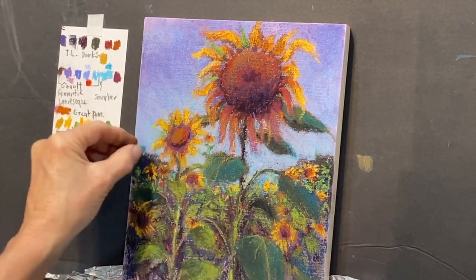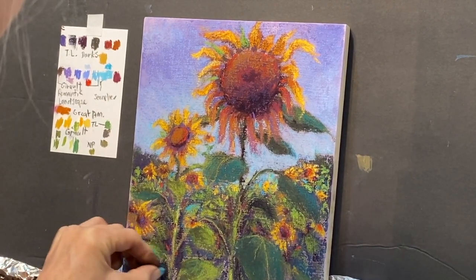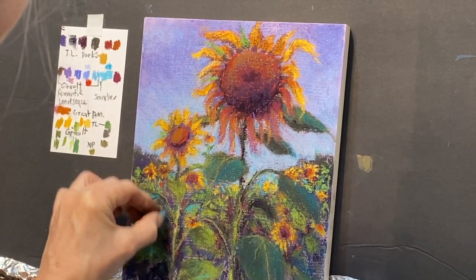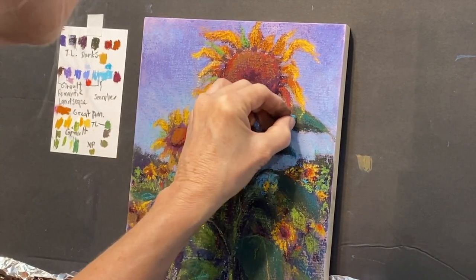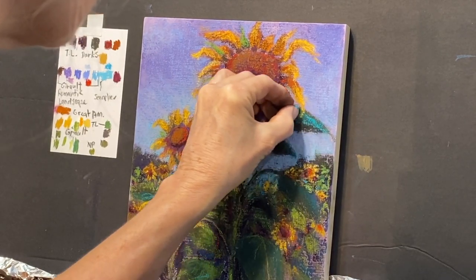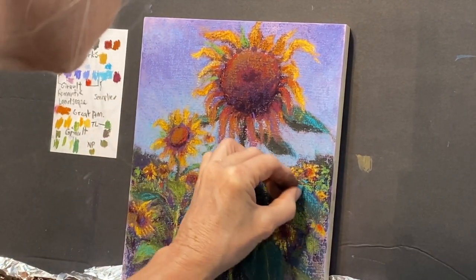I thought I'd slow this back down to real time at the end here so you can hear that scratchy sound that the pastels are making on the surface. I love that sound, and it's probably making more of that sound because of the texture of the board. I just wanted to share a little bit of the things I liked and didn't like about my mixture, this concoction, I'm calling it recipe.